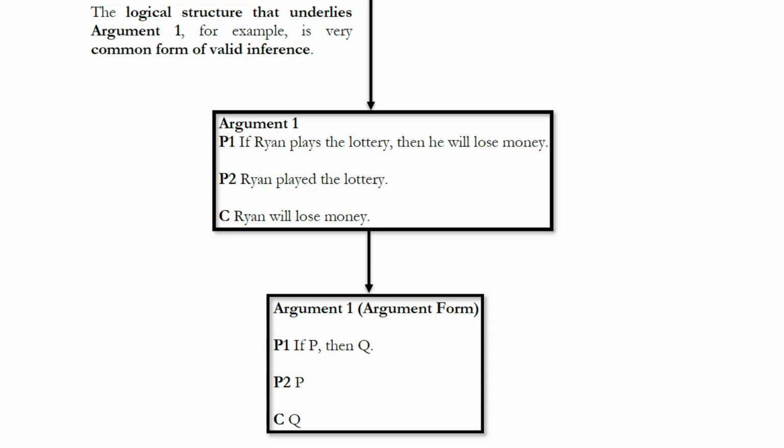In fact, this particular argument form, if P then Q, P, therefore Q, is one of the most common and prevalent forms of argument not only in philosophy, but in all areas of life. For example, it is rather common to think, I need to go to the store because my fridge is empty. And when you say this to yourself, there is an implied, although usually unstated, argument at work here. And what is this argument? Well, it would go something like this. Premise 1, if my fridge is empty, then I need to go to the store. Premise 2, my fridge is empty. Conclusion, I need to go to the store. This form of reasoning pervades nearly every aspect of our lives.